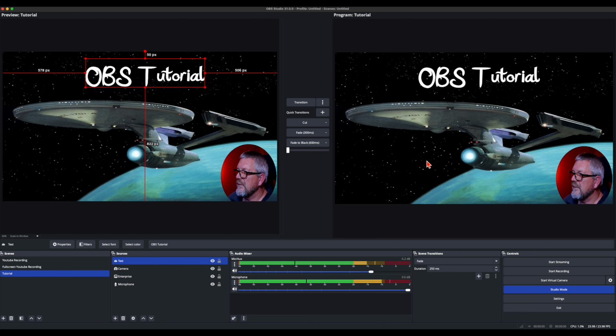So this is really handy, especially if you have text, say you're doing little presentations and you need text in different spots. You can do these ahead of time and then just turn them on and off in your sources window. So that's the basics of setting up OBS in general. You can get a lot fancier with this. Obviously, there's a lot more that you can do, but this will get you the basics for recording video on YouTube.